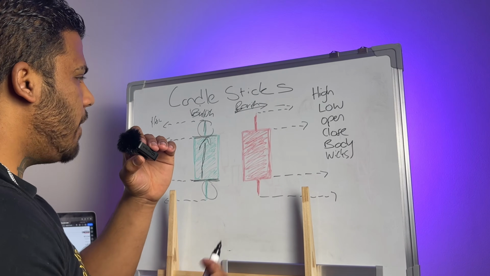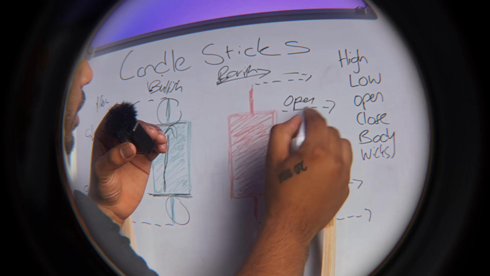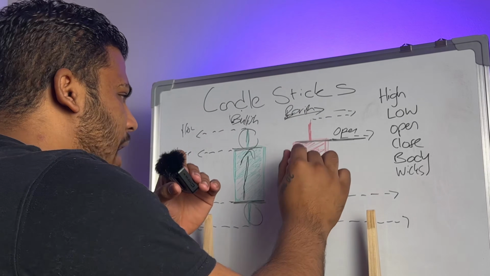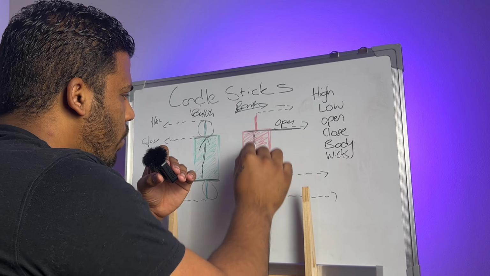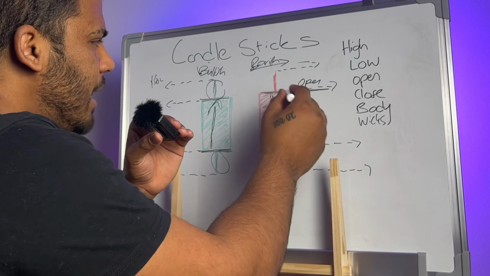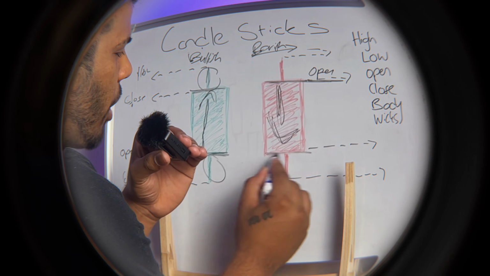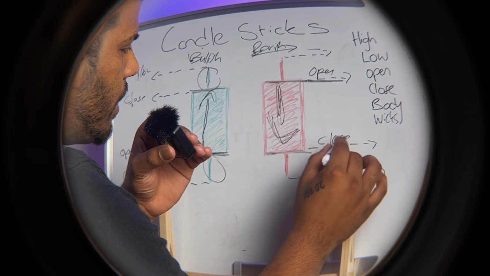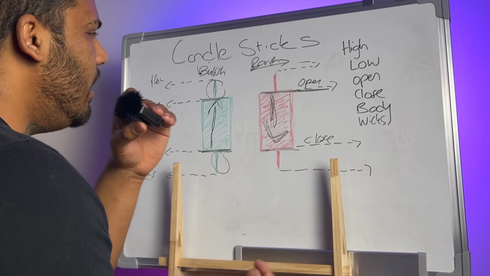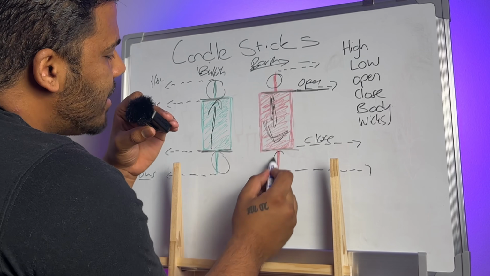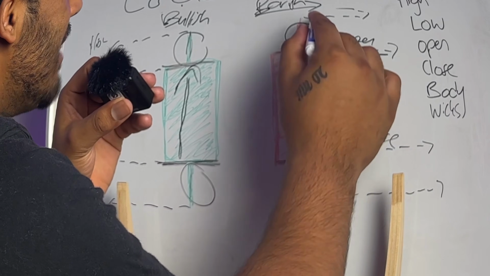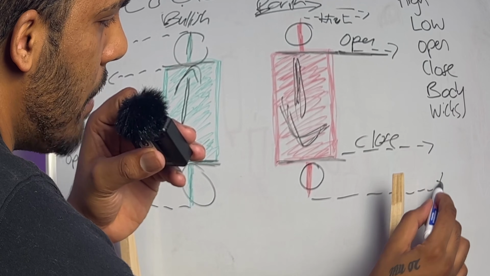A bearish candle, however, opens at the high over here. It opens over here, showing that, look, I'm opening here and I'm going all the way down. Boom, boom, boom. Sellers are winning. The market is pushing down. Bears are winning. They're taking control, and they push price all the way down and close at the bottom. So this is the close over here. It's saying that, you know what? The sellers have won. The other end here is also known as the wicks, showing price was there once upon a time, but the high is at the top and the low at the bottom over here.